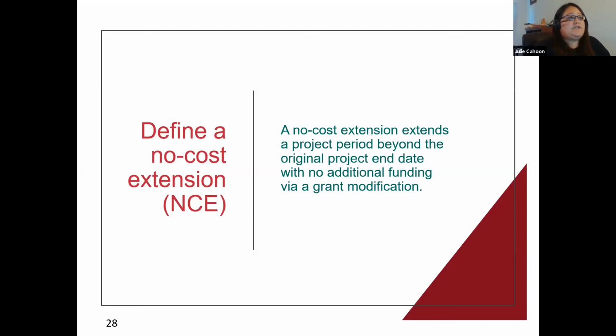And so no-cost extensions, it's kind of in the name. They extend the time period without adding additional funding to the project. So a project team will have to use the same amount of budget dollars over a longer period of time. No-cost extensions also don't add additional work. You're maintaining the same level of work, the same number of deliverables. You're just going to be performing those over a longer period of time.